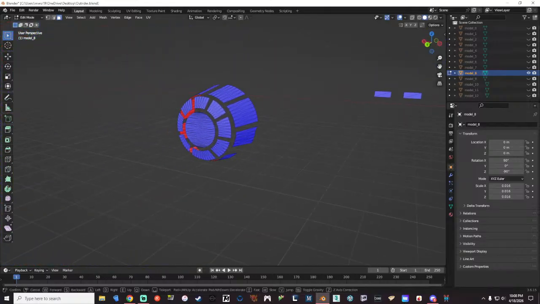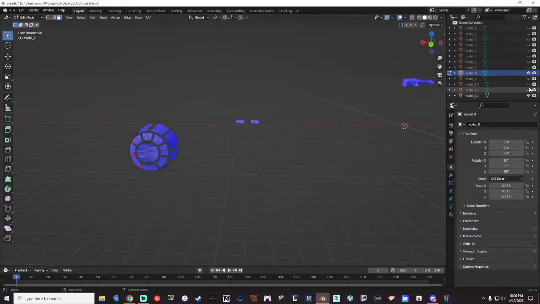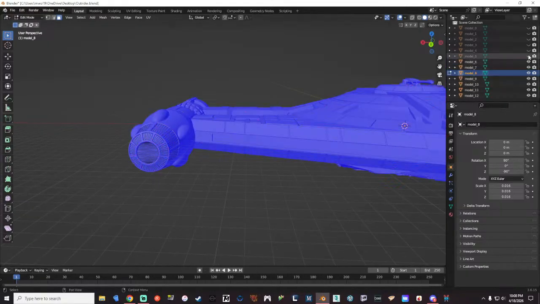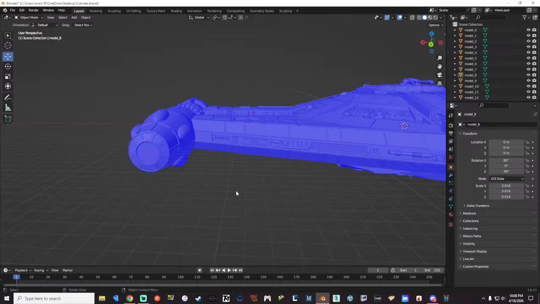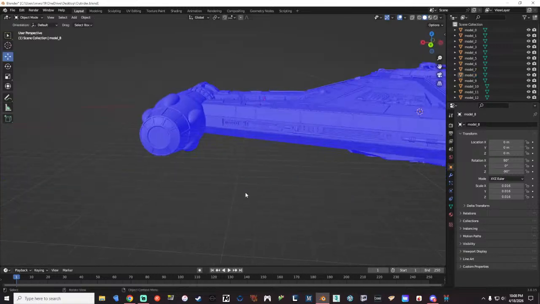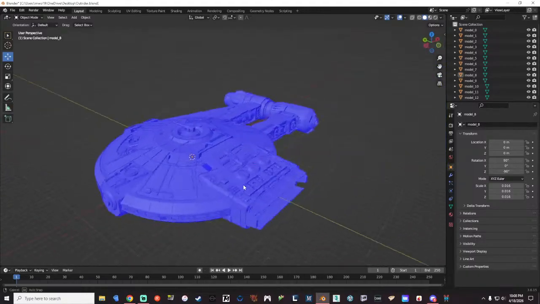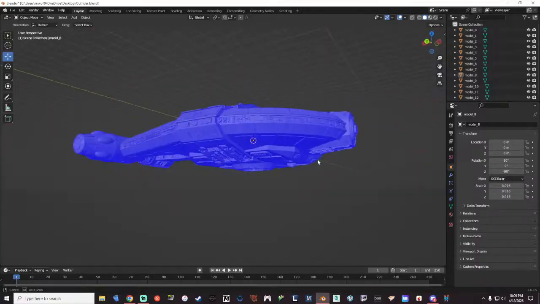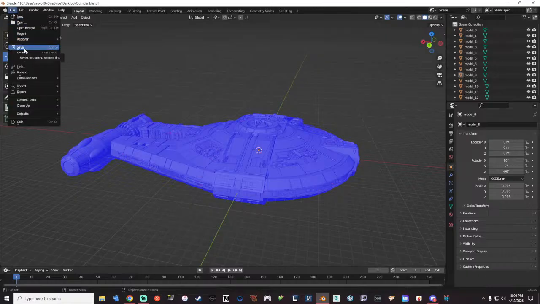Okay. So now we fixed that one small error. That's very good. And so now we're going to turn everything back on, and we're going to see where we're at. Okay. We're going to go back into object mode real quick and just look and make sure everything, and we're going to also recenter. There we go. And just make sure everything looks good, and it does. I've already looked at this so I can tell if it looks good or not. And we are going to go ahead and save.